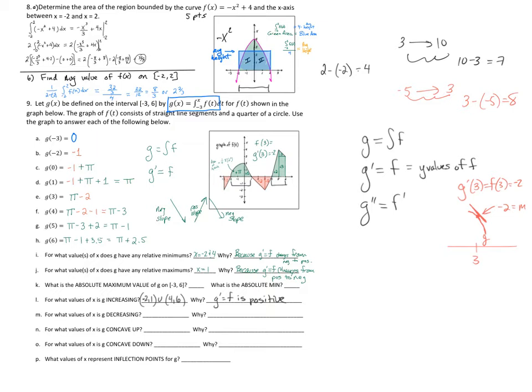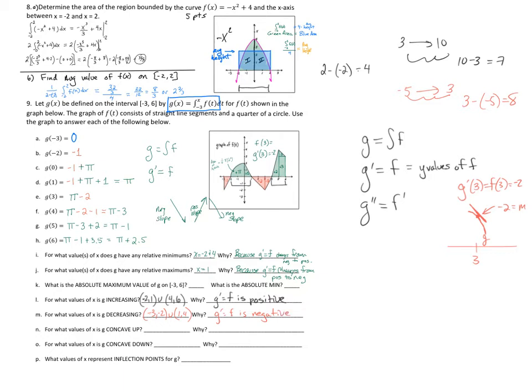Now, when is it decreasing? Well, we're going to be looking for the areas where we have red area. That means g was picking up negative area, which means g's value is getting smaller. g prime is negative when f is negative. So between -3 and -2, and between 1 and 4. So let's put that in here. So what did I say? Between -3 and -2, and then again between 1 and 4. And we just need to say that g prime, which is equal to f, is negative there.